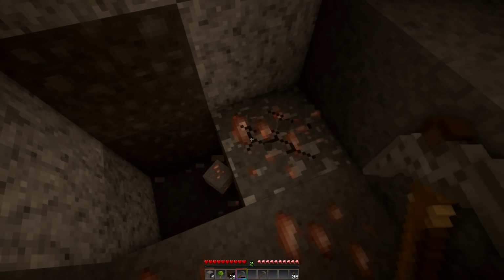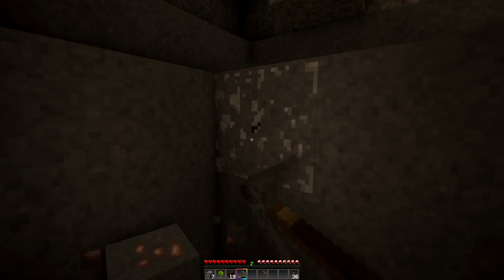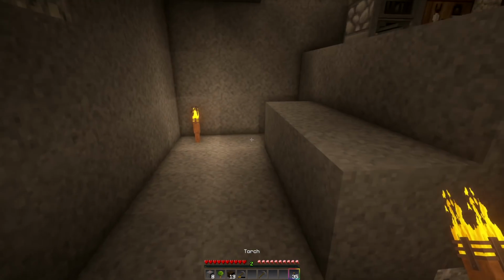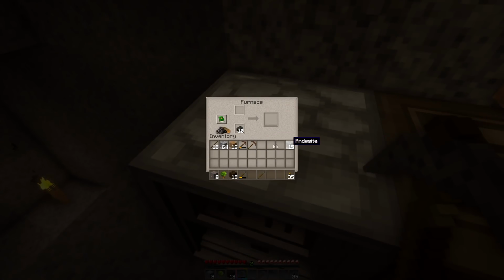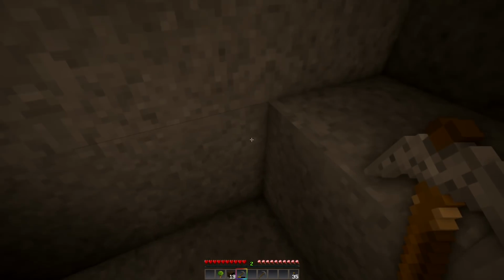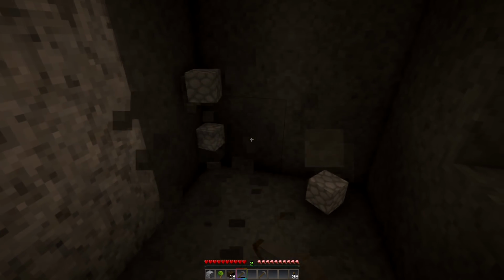Exactly what we need. There we go. Throw a torch down here so we're sorted. So we chuck that in there. And we have our first lot of smelting going on. Oh, there goes that torch. I'll have to reposition that.